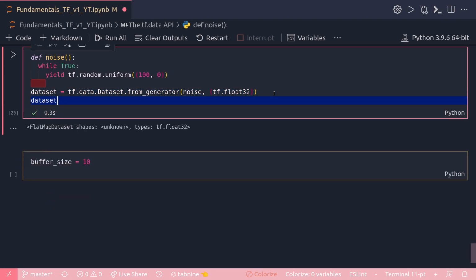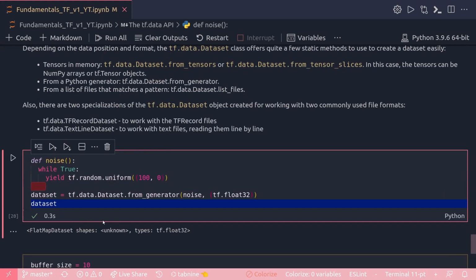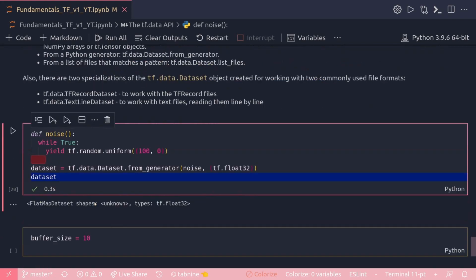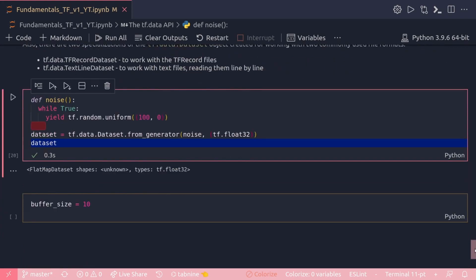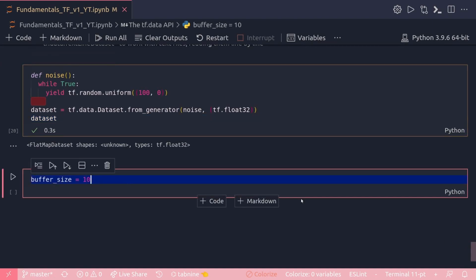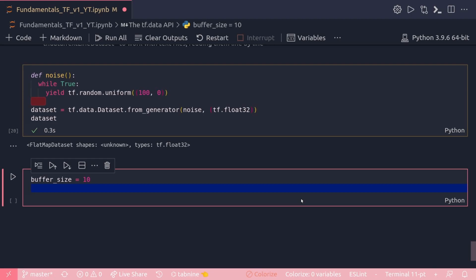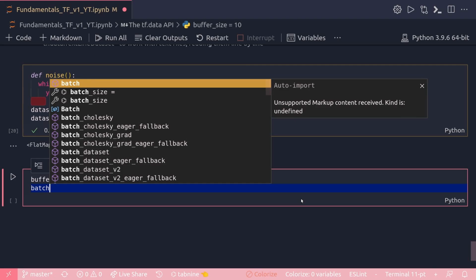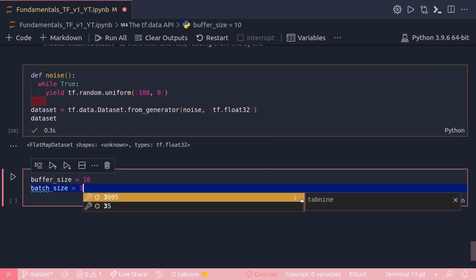Okay, so dataset is tf.data from_generator. Let's see what happens when I make use of this dataset variable later in this cell. Dataset, buffer size, and batch size. Batch size is equal to 32.